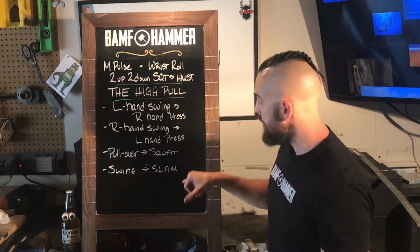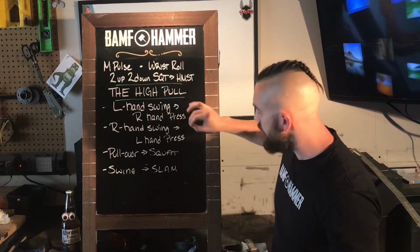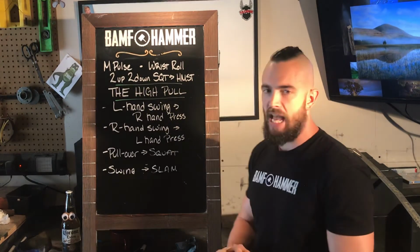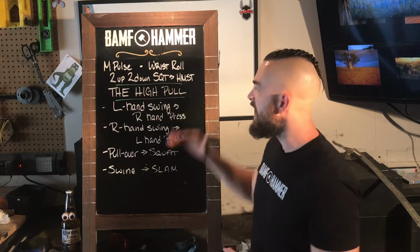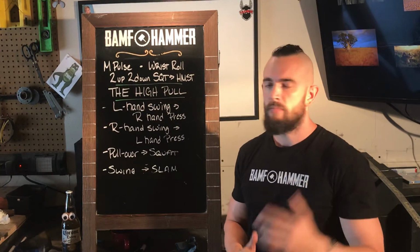So 12 reps of each of these. Take the minimal amount of rest possible between each individual couplet, and then give yourself 2 to 3 minutes after the entire set is done to kind of take stock, what worked, what didn't work. If you want to go back and practice 1 or 2 of these, that's fine. And then hit the whole thing for 12, whole thing for 12. If you've got more than 3 sets in you, let's see it.